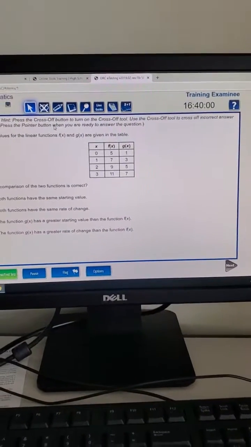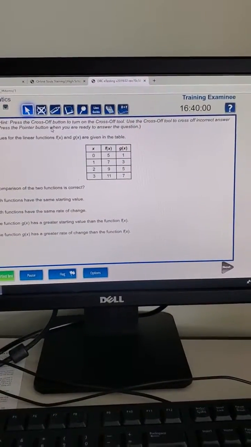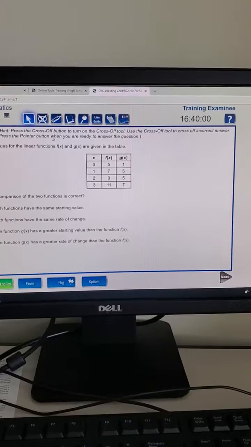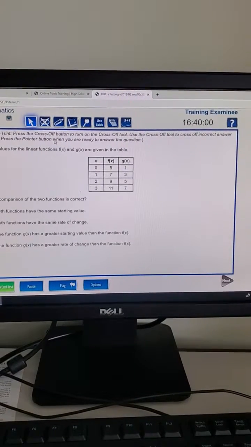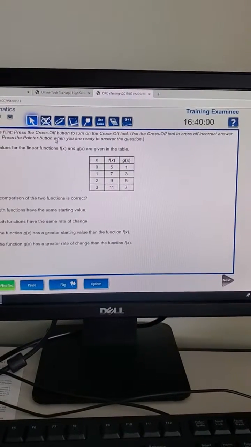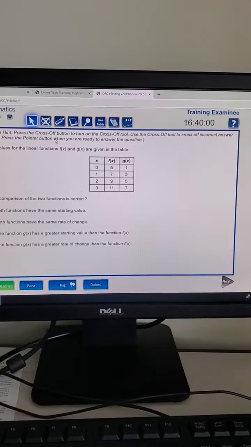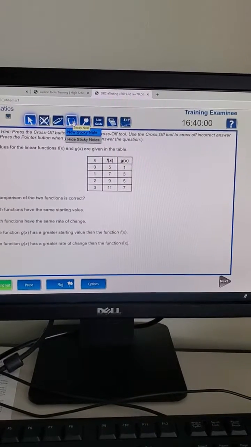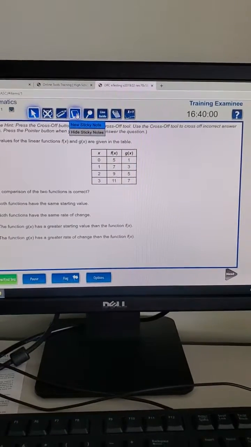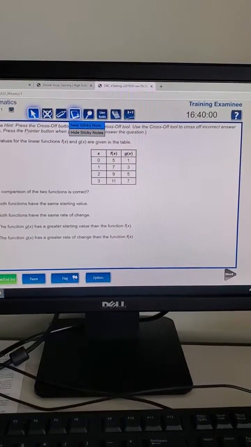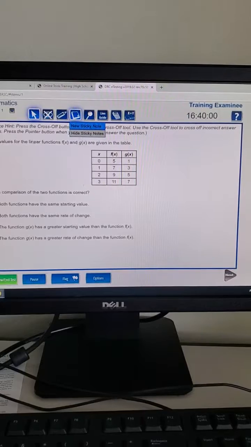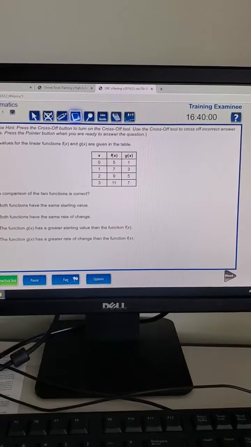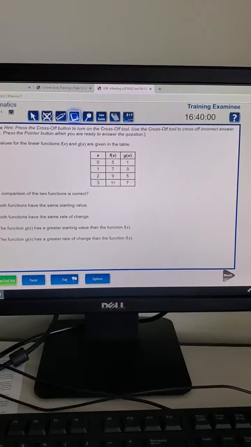You do not have to clear in between. You can leave it on. This is really good for reading. Highlight the material that is answering your question on A, B questions, and then when you get to B, it will be there. You have a sticky note, which is good if you need to take notes while you're typing, or if you want to, you can just take a new sticky note and stick it someplace, and it will stick it.